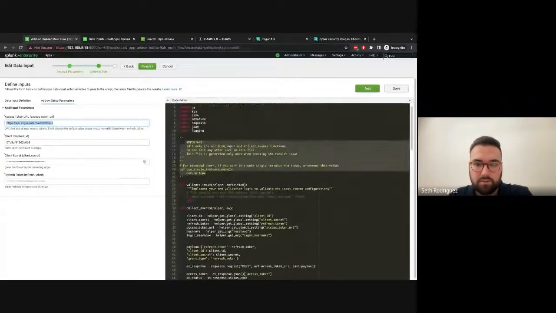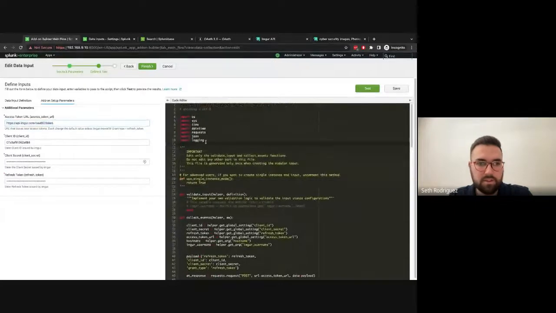So specifically, when we're doing this, we're using the requests module and the JSON module. We need to be able to submit HTTP requests, and we also need to get that data and manipulate it with the JSON module.